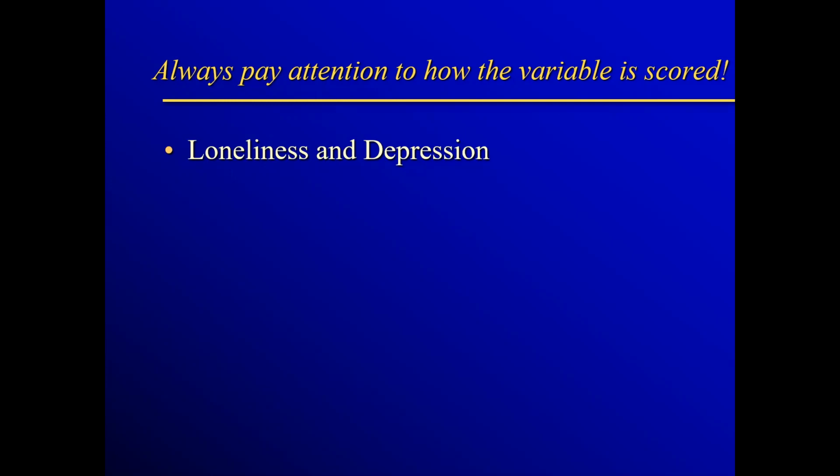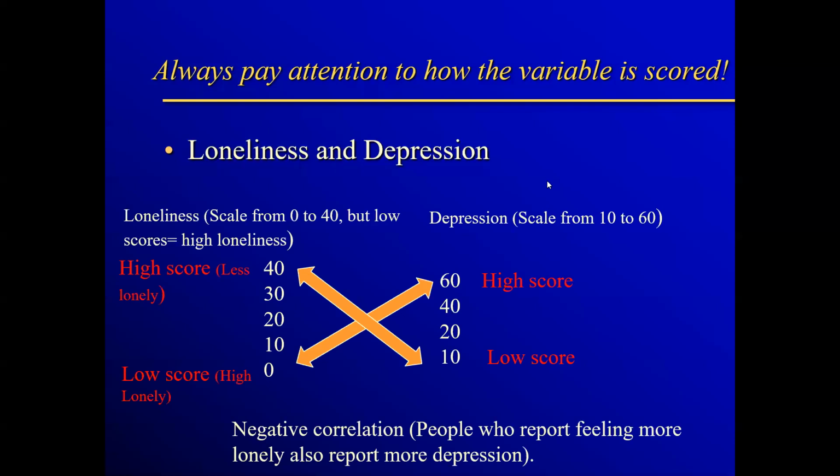All right, yeah. Would it be positive if a high loneliness score means high loneliness and then high depression? It would be, or a high score of depression would be high depression. Good job. I'm seeing people in chat tell me positive as well. Yeah, we would expect that people who report more loneliness will report more depression. But always pay attention to how the variable is scored.